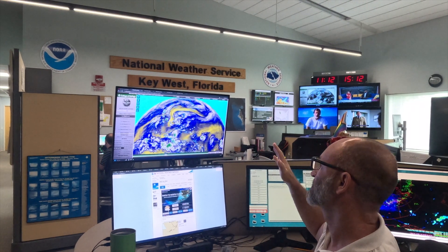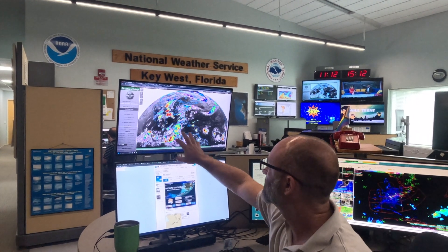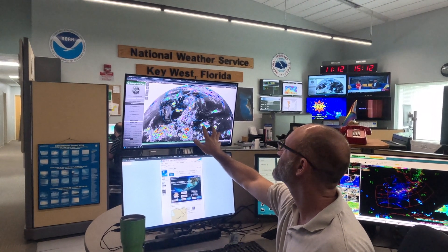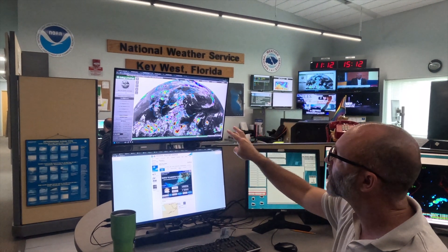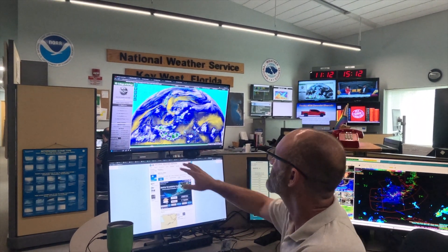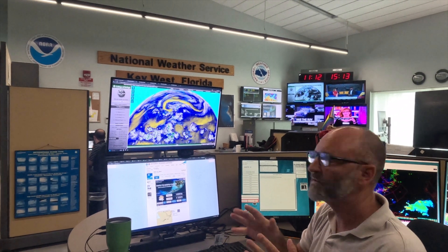We also have infrared imagery, which tells us how cold the clouds are — cold clouds are tall clouds, so it tells me where thunderstorms are. You can see all these thunderstorms and three tropical systems slowly tracking across the tropical Atlantic. It may be a little early for this time of year, but the ocean's warm and they slide off Africa and slowly march this way. From the water vapor imagery, I can tell there's a lot of wind shear — tropical cyclones don't like wind shear — and most of them are getting kind of decapitated as they approach us.